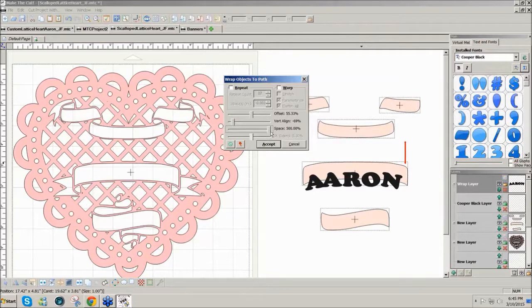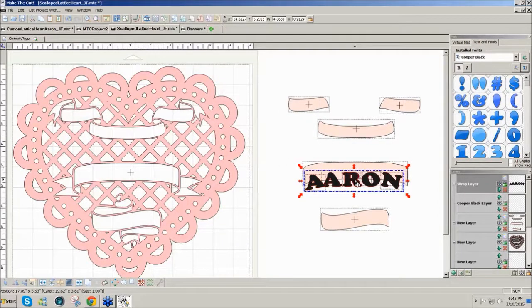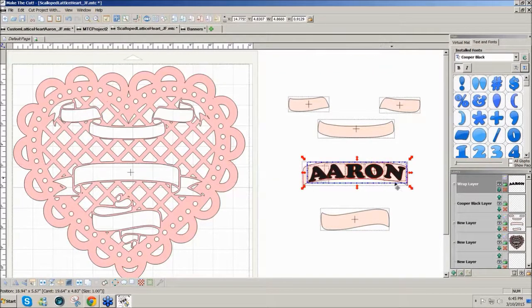I can follow either the top or the bottom line, and I'm just giving these letters a little more space here. And when I'm pretty close, see, it's tilted some of these. I could do it by hand, but it's nice to have that work done for you. So I'm going to accept that. I don't want to weld them, but I do. Oh, I could have adjusted the height so that they would have just moved right in here. I forgot to do that.